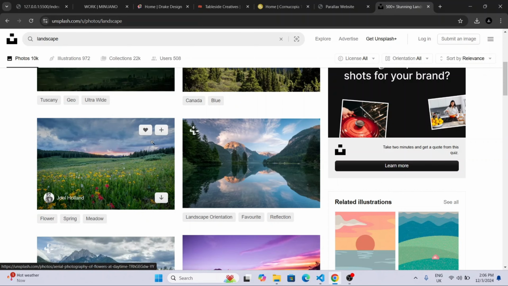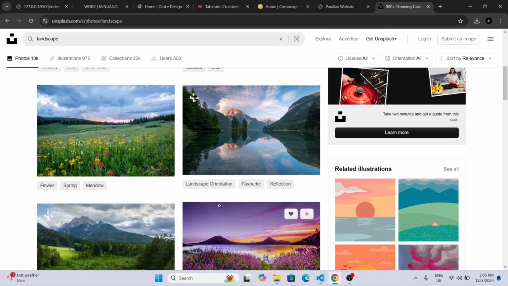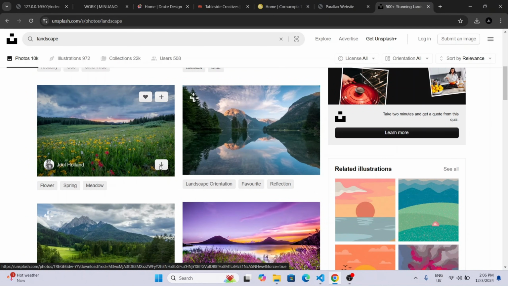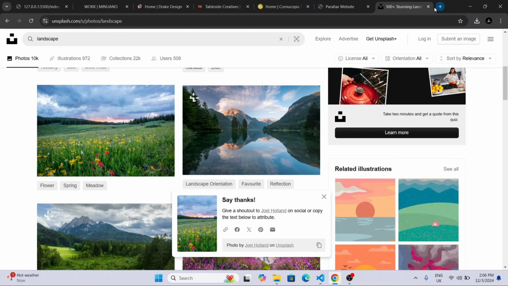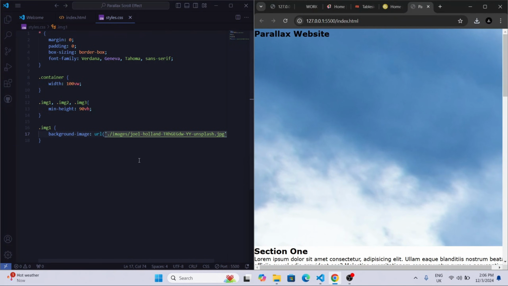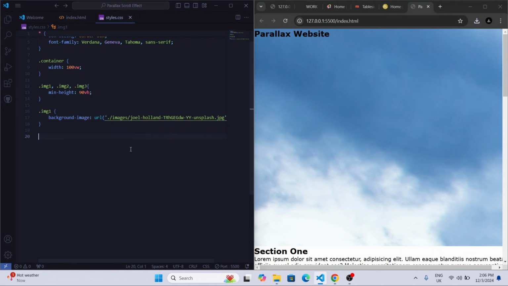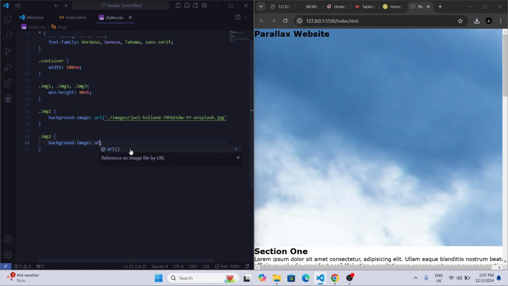All right, so you can select a couple of images over here. If you want to download them, you simply click on this button. So once you click on it, the images would be downloaded, and these images are free to use. You can use them on your website. Let's close that. I've downloaded the images we need for this project already, and I'll leave the link in the description just in case you want to use the same images. You don't really have to use the same images, but if you just want to use what I have here, I'll leave the links down in the description for you.